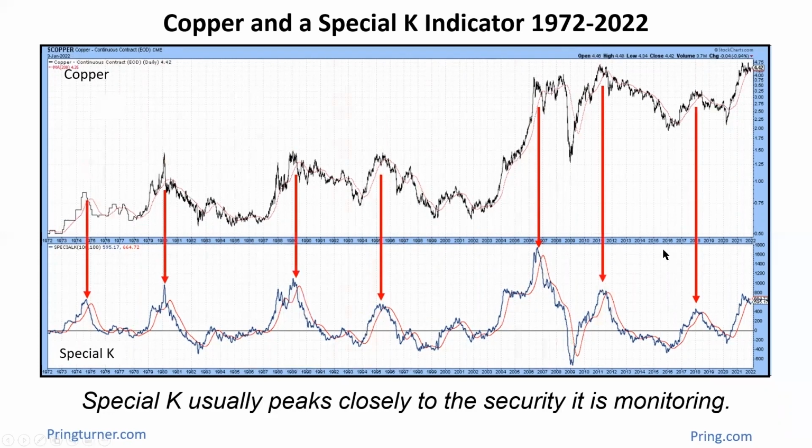Right now, the special K is below its signal line, which is one reason why I think the special K is headed lower. Another is that it's also reached a pretty high level. So in order for it to go higher, we'd have to have a super bullish commodity market. I'm not ruling it out, but I'm just saying the probabilities are lower, as you can see over here in that 2000 to 2008 period.